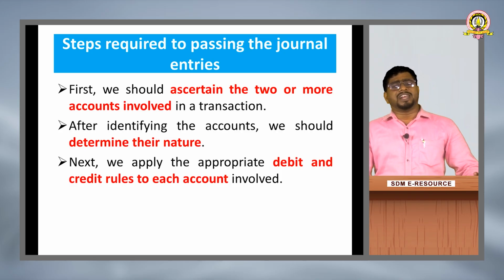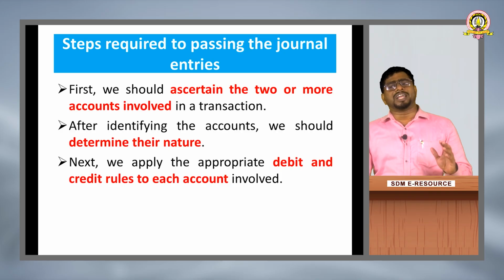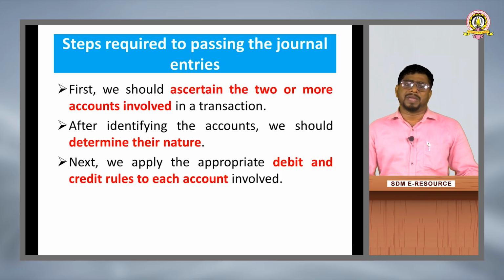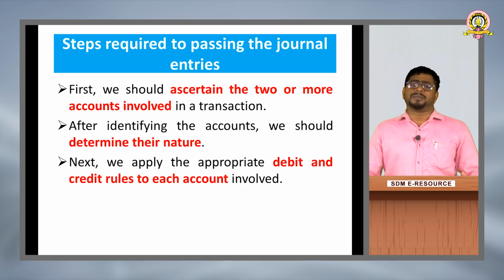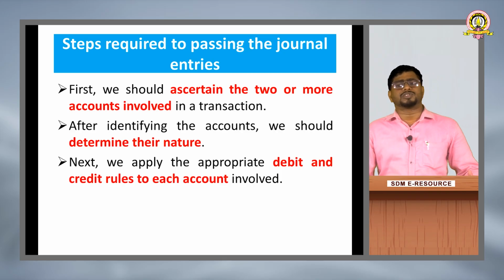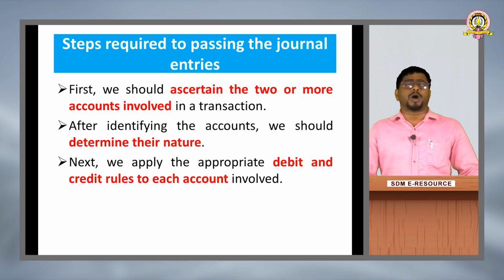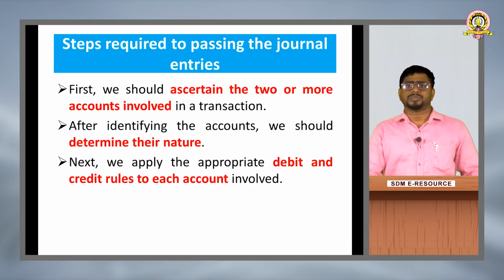Second step, after identifying the accounts, we should determine the nature of the accounts. For example, in the same example, machinery account is an example of a real account. Cash account again comes under assets, it is also a real account. And finally, we have to apply the appropriate debit and credit rules of each account involved.